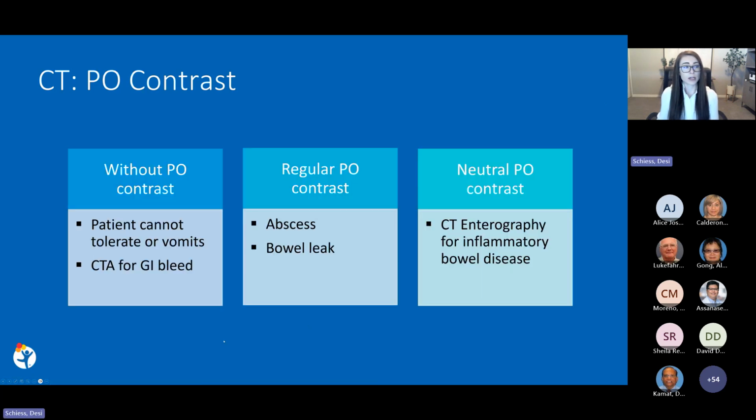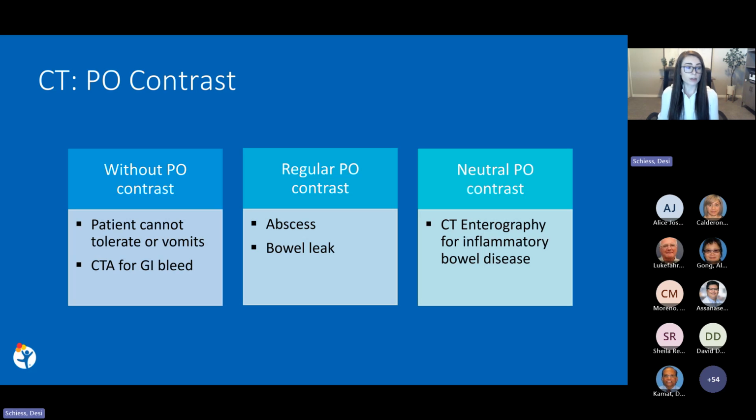In terms of oral contrast, it's generally preferred since most children lack the mesenteric fat that separates intra-abdominal structures in adults. Thus, enteric contrast can help us distinguish fluid collections from fluid-filled bowel loops. Enteric contrast is also helpful in the postoperative setting if there is concern for a bowel leak. However, if the patient is unable to drink contrast and has no other form of enteral access, usually we will just do the exam without enteric contrast.